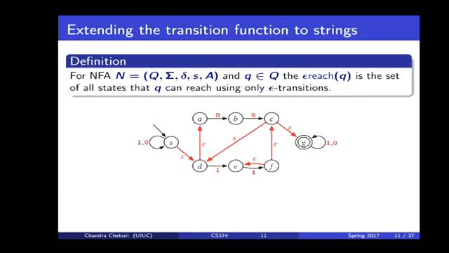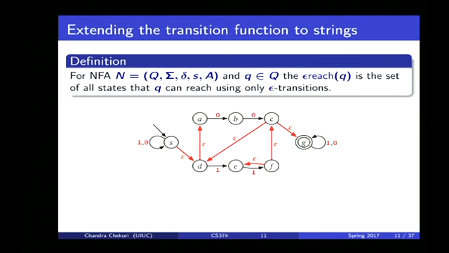So let's first figure out something a little tricky. Look at this machine. It has more epsilons than the other one, so I delayed this. From start state S on epsilon, where can I go? I can stay in S. I can go to D. Where else can I go? I can go to A. So it's clear that on epsilon from start state S, those are all the states I can reach, right?